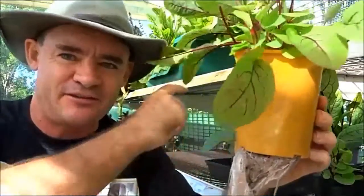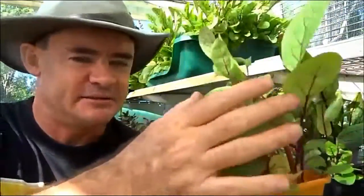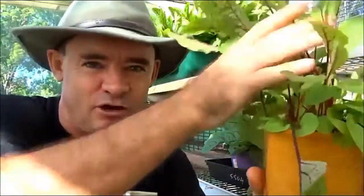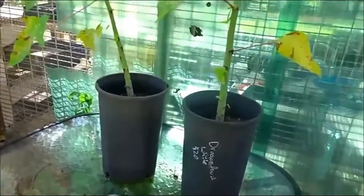The sorrel is growing in this big plastic container that holds a lot of water — sorrel loves a good drink. I fill it up and then I put my little compost pods in there that I make from the worm castings and minerals, just drop it in like a little tea bag. Look at how much I can harvest here — I can snip that off, use the top part for cooking my main meal, and throw those little leaves into my salad mixes. These containers are found everywhere at nurseries, and you can even pick them up secondhand. I picked some up at a hardware store for about five cents.